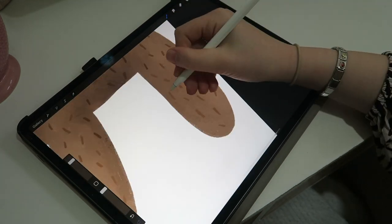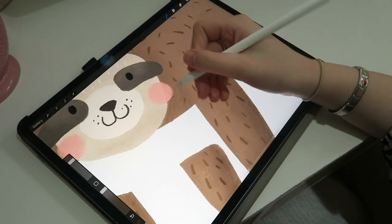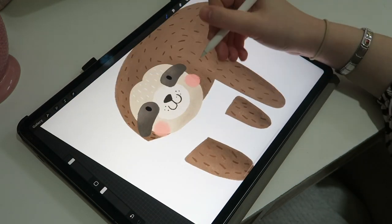Just adding those darker elements to the fur, just in the areas that we've shaded, just to make them stand out a little bit more.